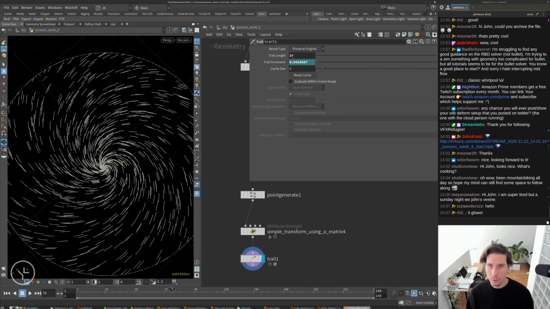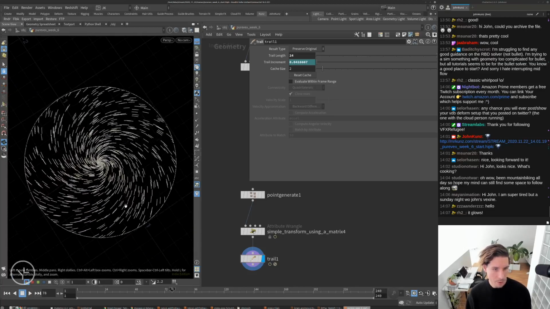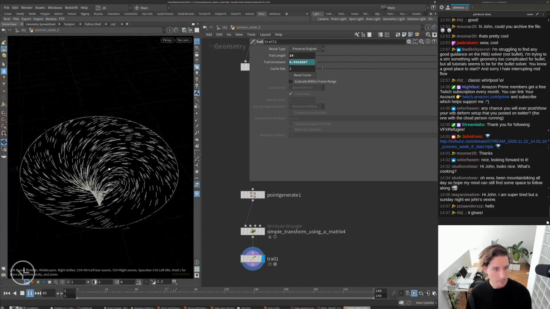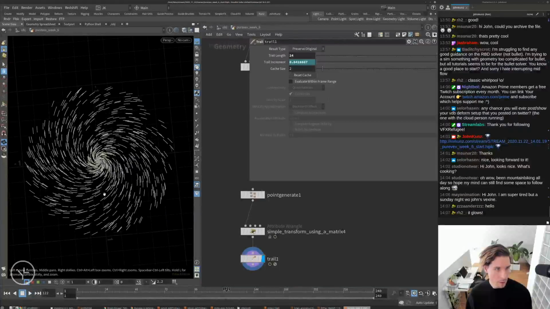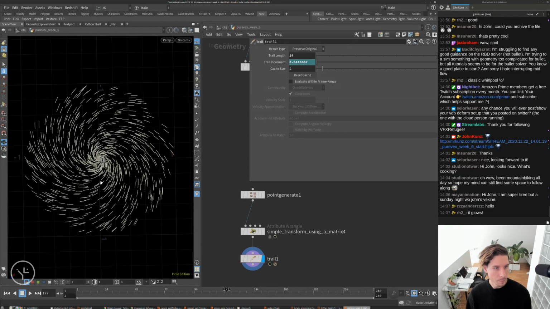So if you take 24 steps, each step is 1/24 of a frame increment. And then this will let you visualize the direction of everything a little bit better. So these should be curving around or getting pulled in, rotating around more and more quickly as they get closer to the origin.